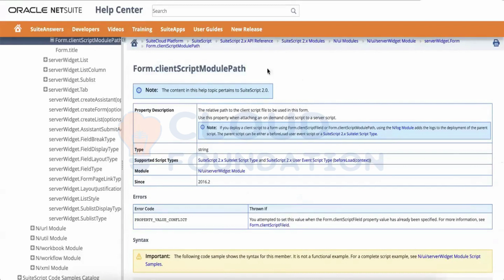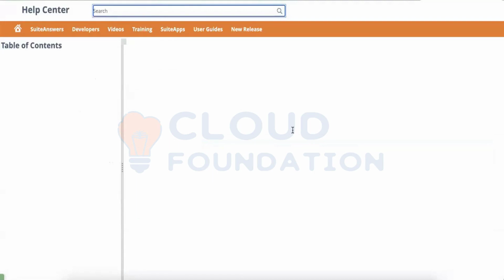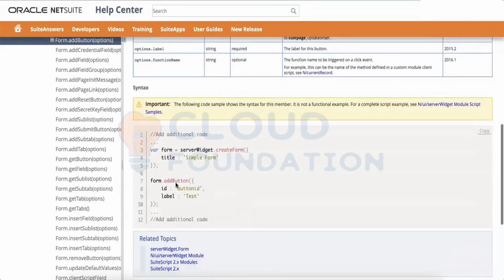Now we have provided the client script path, so this client script can be utilized. Inside that you have the Add Button. Inside Add Button you have parameters: ID, label, and function name. So let's say I'm creating a button, you provide the ID of the button, which could be anything, and then a label.